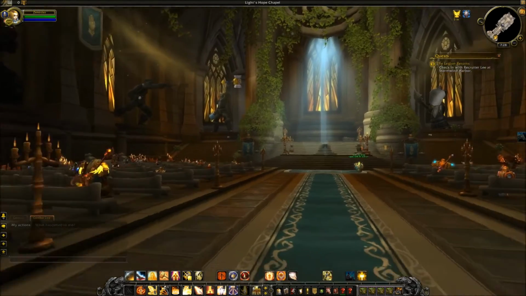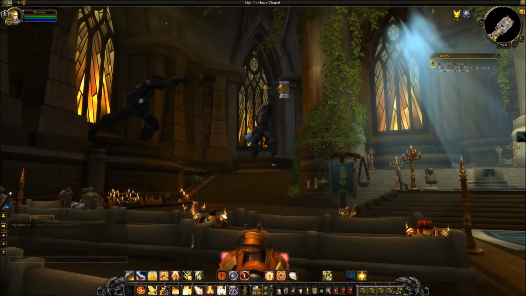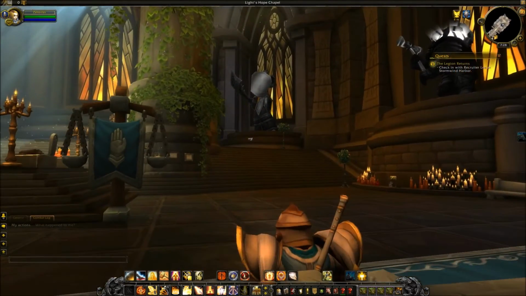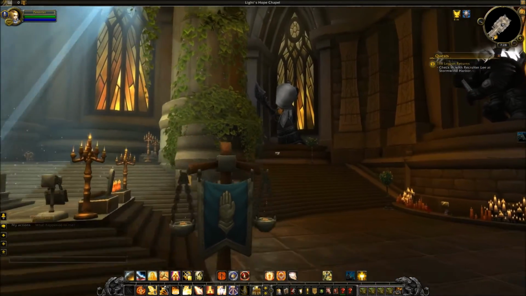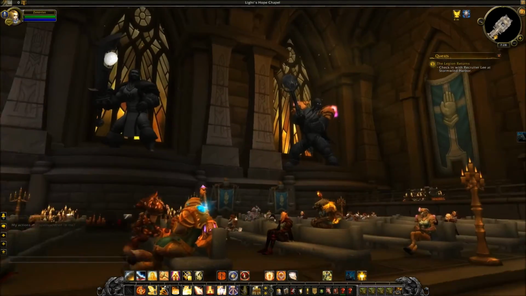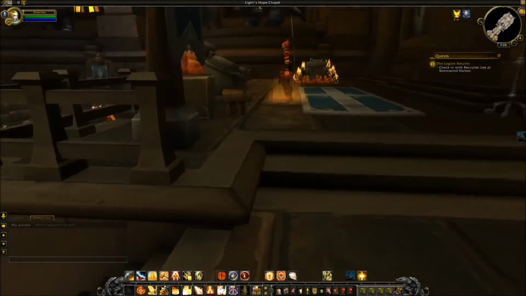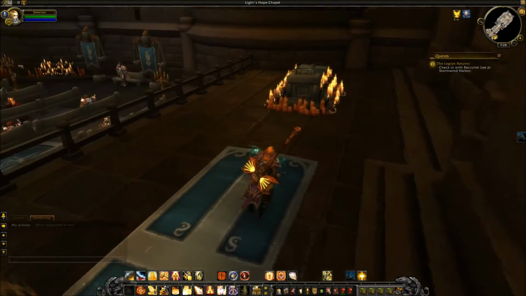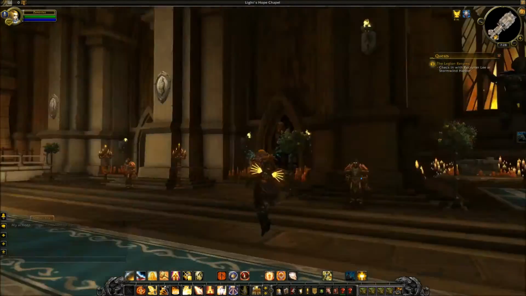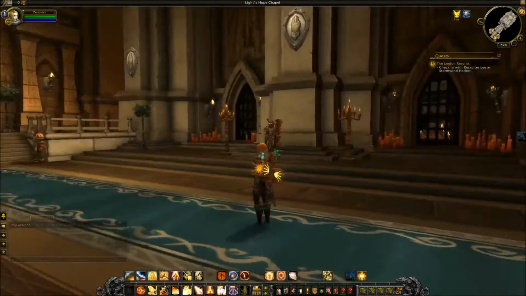There's Turalyon, if I pronounced that correctly. Uther's in the back there. Lady Mara Fordragon, I don't know if that's Bolvar Fordragon's sister or mother. And then you've got Alexander Mograine and Vindicator Maraad. They have a really cool setup here, and this is where all the great paladins are buried as well. You can see several tombs here. It's a really cool setup for the Class Order Hall, and honestly, this is one of my absolute favorites. I think they did a really great job with this.